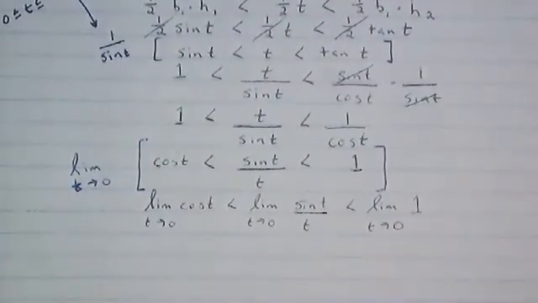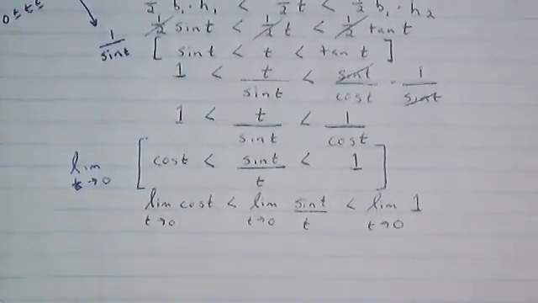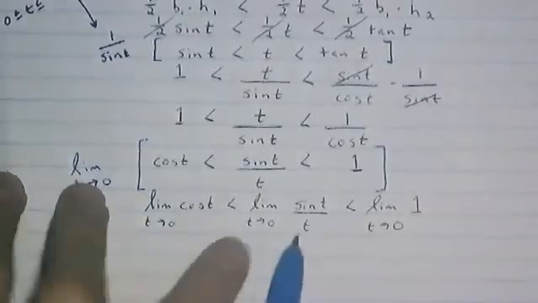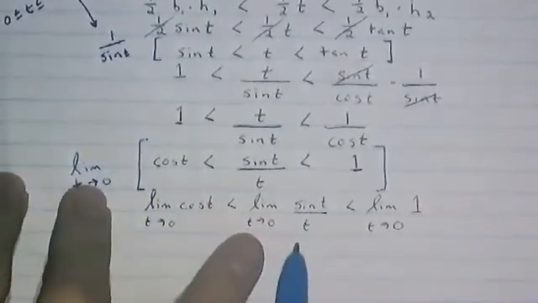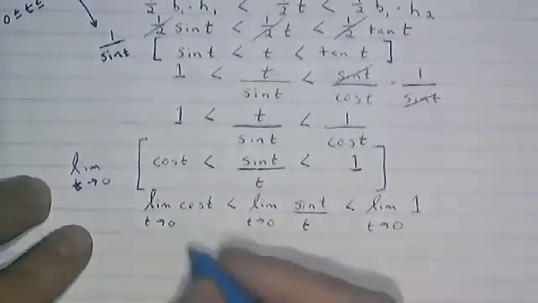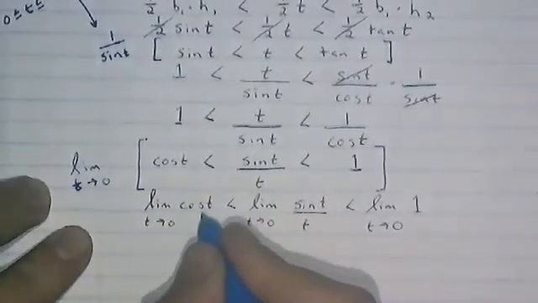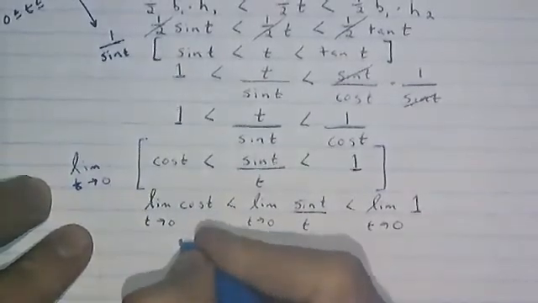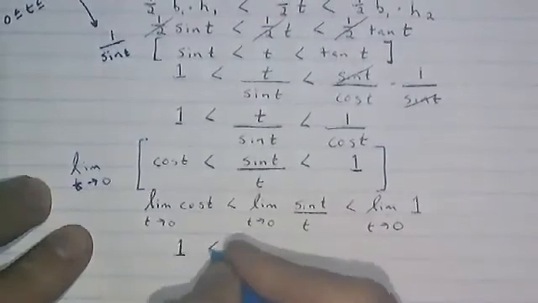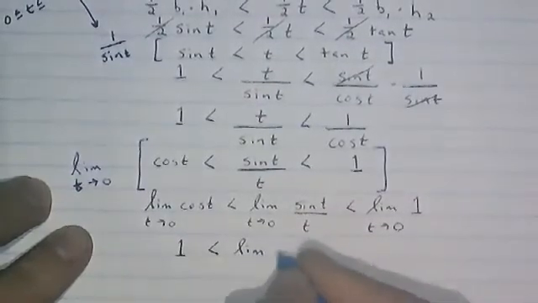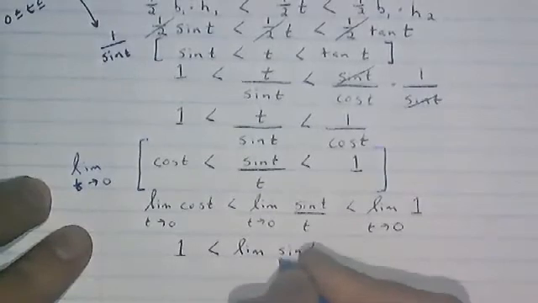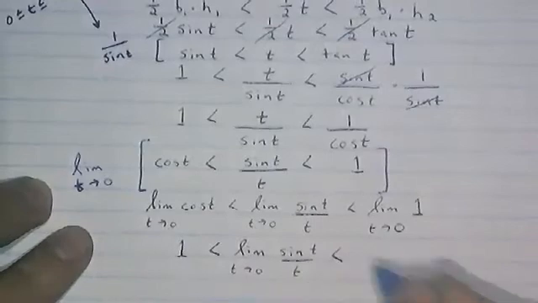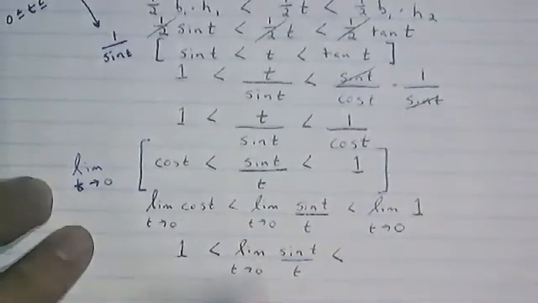Feel the squeeze start to tighten. Not yet, maybe. Let's evaluate these. We still won't be able to evaluate this. I don't know what that is. That's why we're doing this. The left side, though, what's the cosine of 0? 1. Ho, ho, ho, is less than the limit of the sine of t over t as t approaches 0. Riddle me this. What is the limit of 1 as we approach?